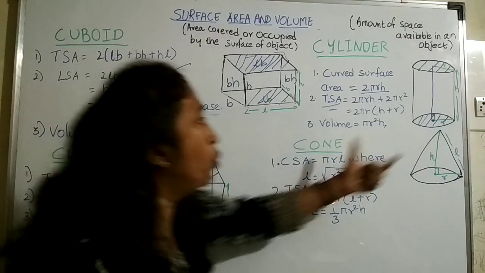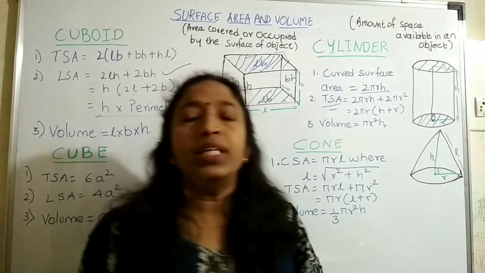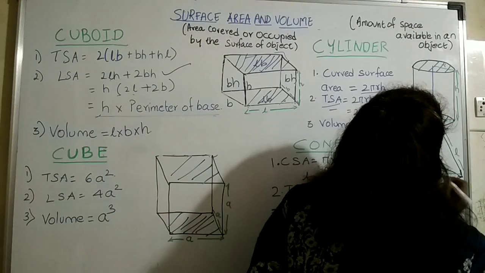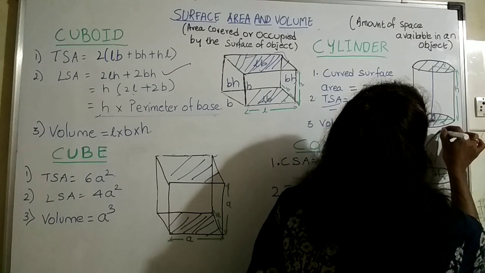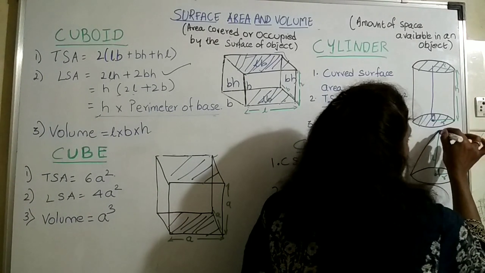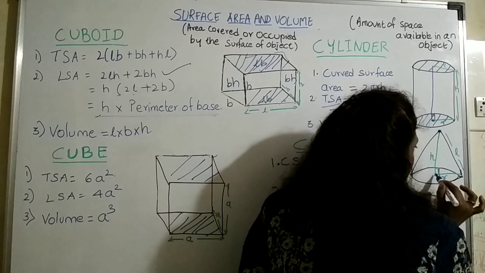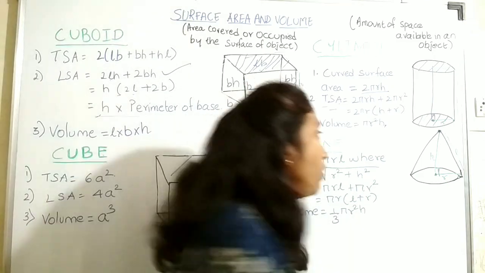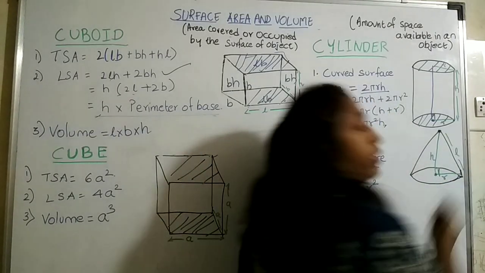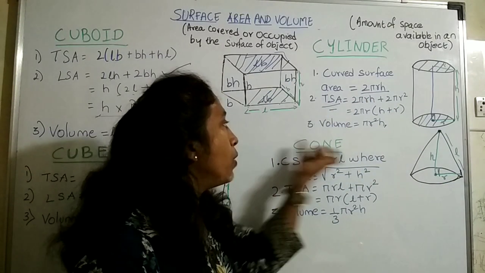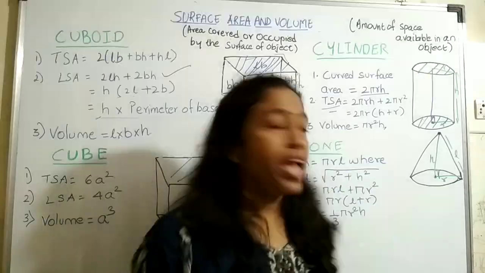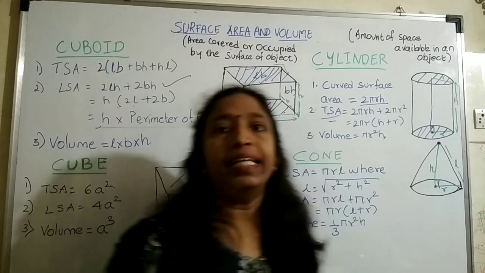So when we talk about cone here, again it is a right circular cone. Here we can see that the tip or the vertex of this cone will be exactly perpendicular to the center. So it's a right circular cone, we say. When we draw, we actually get a right angle triangle. So when we talk about CSA in the cone, we have r, we have h, and we also have this height that is called the slant height.